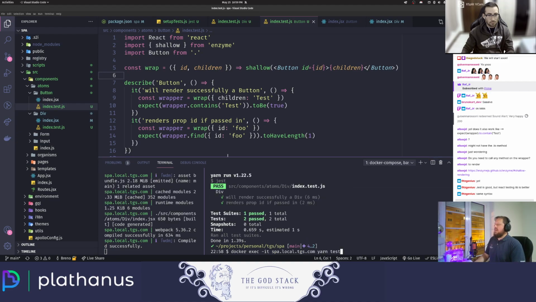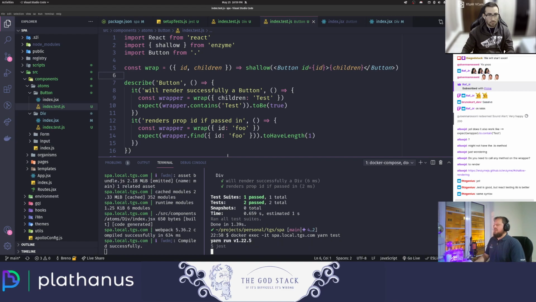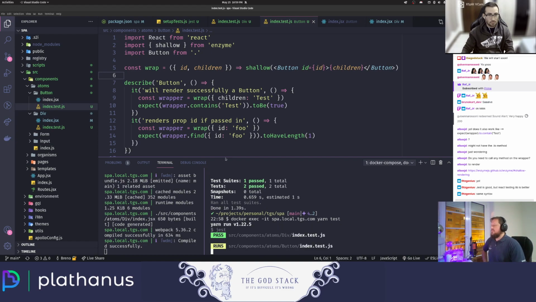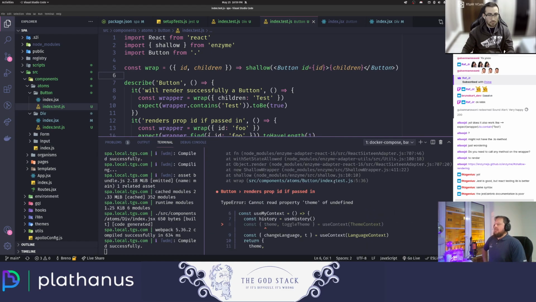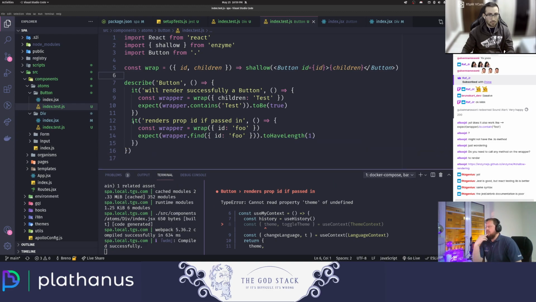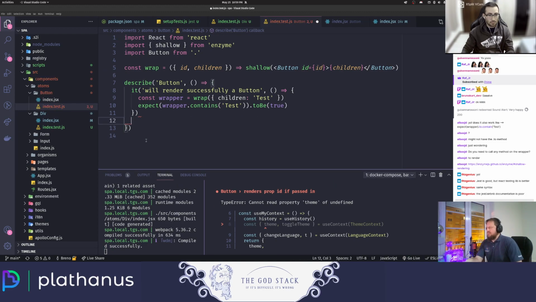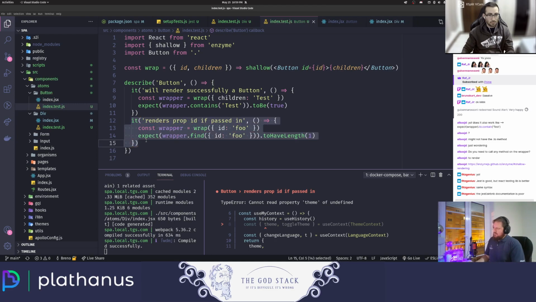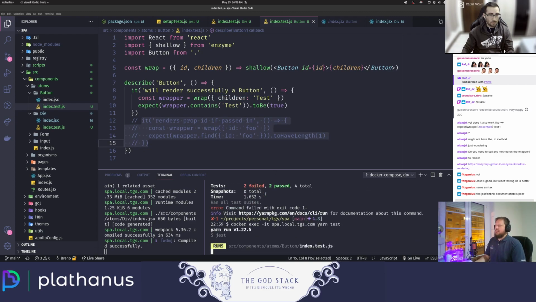If I try to run this, I will receive an error. Actually, two of them. And now we have another problem. I will just remove this one, well, I just comment it, because I just wanted to focus on the first one, that's just the button render.